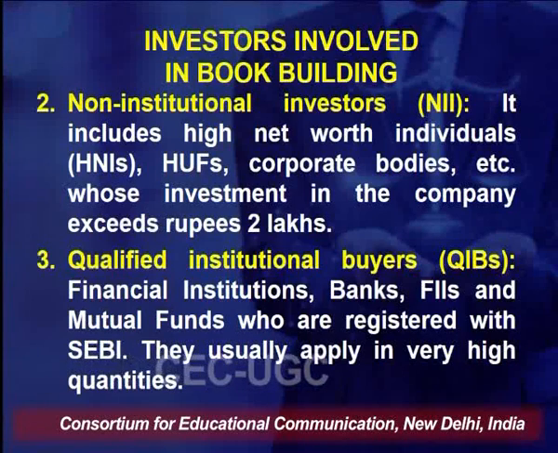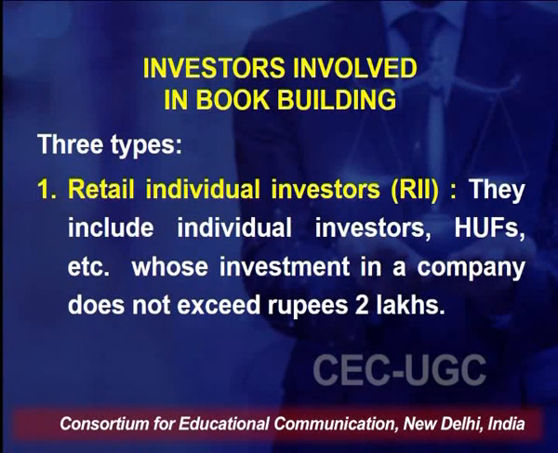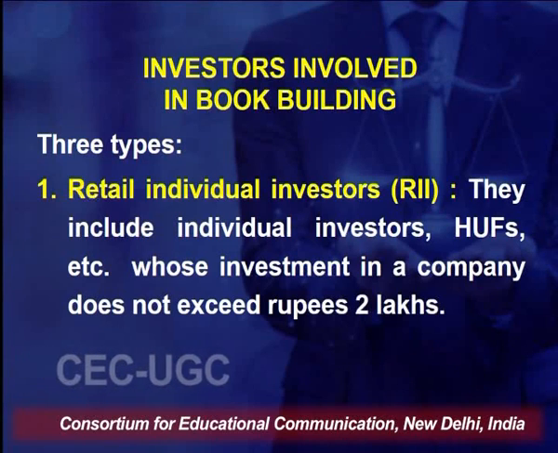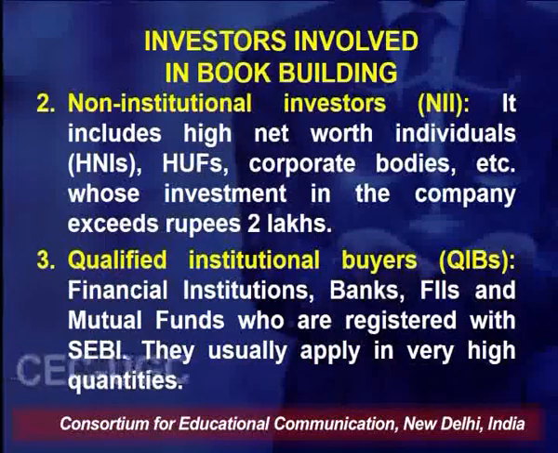When it comes to retail individual investors, they include individual investors, Hindu undivided family, etc., whose investment in the company does not exceed rupees 2 lakh. So, it can include individuals also, HUFs also, but the requirement is that their investment in the company should not exceed rupees 2 lakh.